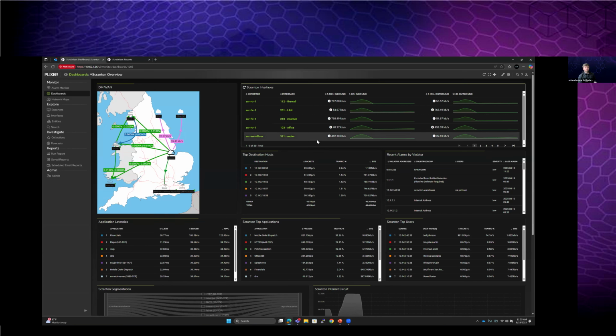So in this view, we have lots of generic information, our top interface use at a site, various policies that have been violated from a lot of the security and performance algorithms that run on the platform, things about the top hosts, the top applications, top users, if you have devices that can attribute the user, or you're using our AD integration to attribute IP and user timeframes together. But then ultimately we have a view here for application latencies. So we can now look at a site and specifically look for places where just the application latency is high. Similarly, we build out views around client and server network delay, but ultimately having some insight into what applications at this moment are experiencing delay can be very powerful.